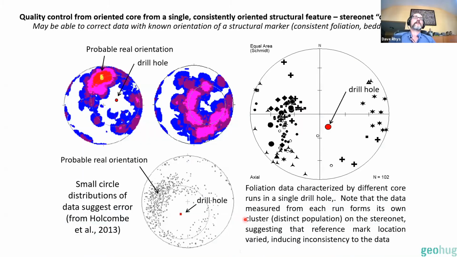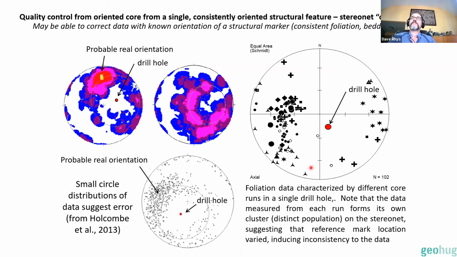So here are some of the QA/QC issues that you can encounter. Here we have a stereo at a drill hole, and you can see a ring of structural data rotating around that stereo net, suggesting that what this ring of data is showing you is the rotation of the reference line due to error in the drill hole. So it's basically spinning around and your structural feature is spinning with it, giving you that ring in the drill hole. The key is to see that the drill hole will lie in the middle of the ring. If you plotted the drill hole on a stereo net, that's where it's going to lie. So you're going to get a ring around it.